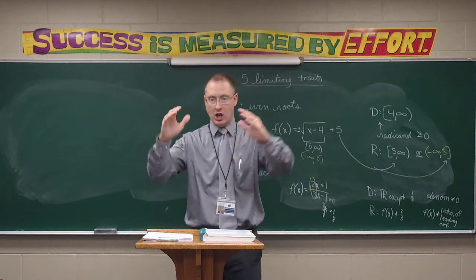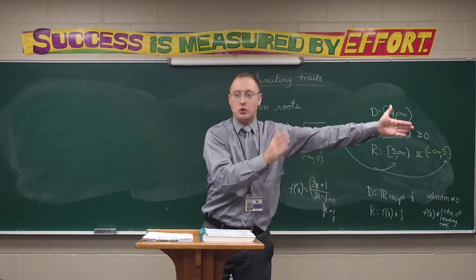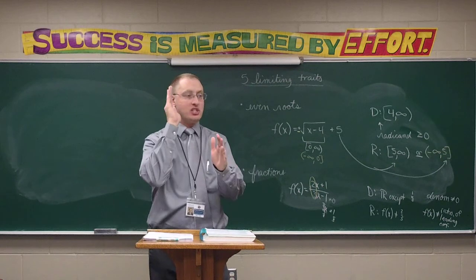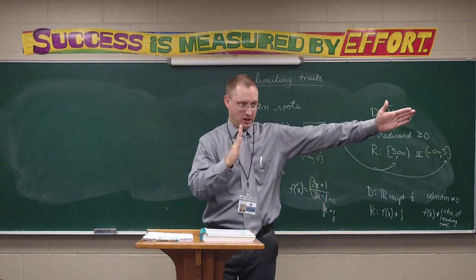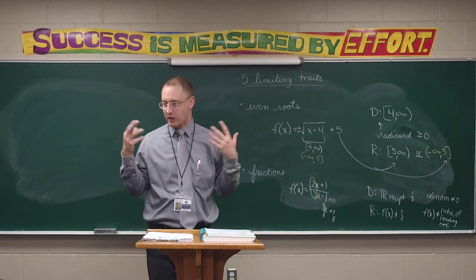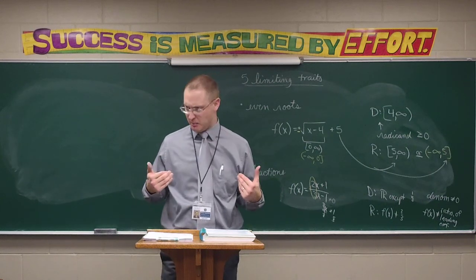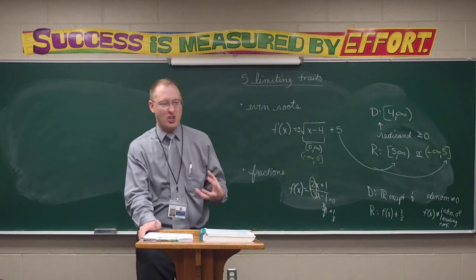So picture the number line. You've got all these positives, and you add 8 more. What's that going to do to the range of possible numbers you can get out? Instead of 0 to infinity, which is what we call positive numbers, it's going to go 8 to infinity. Does that make sense? Again, I can memorize rules, or I can think practically, logically through it. I want you to get to the point where you're not memorizing, but thinking. Because I hate memorizing rules. That's annoying. So I'm trying to help you to understand it.